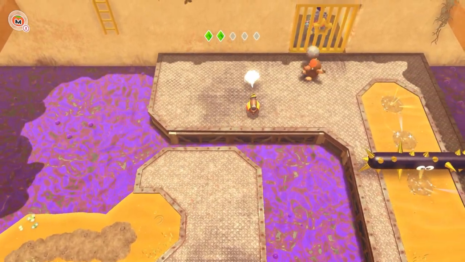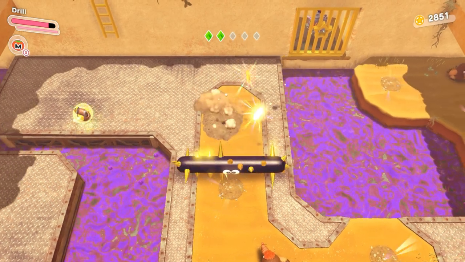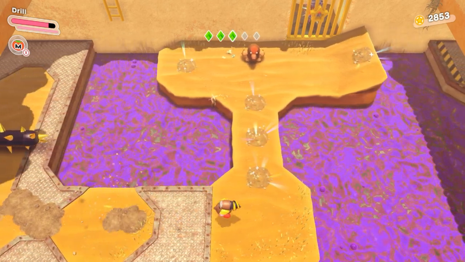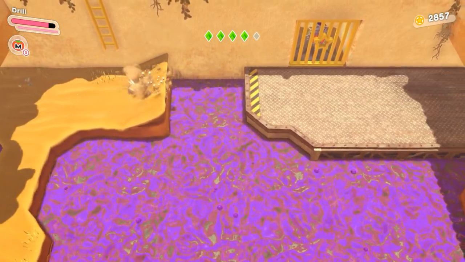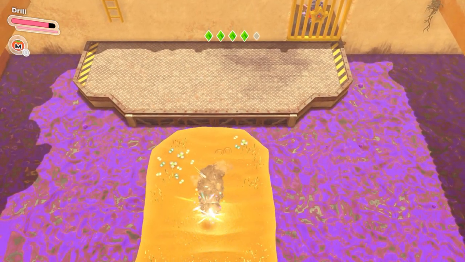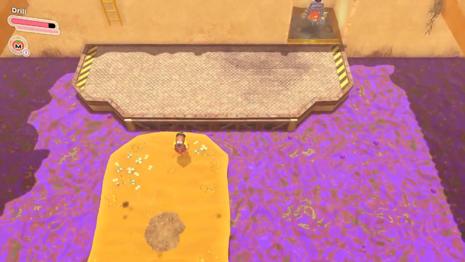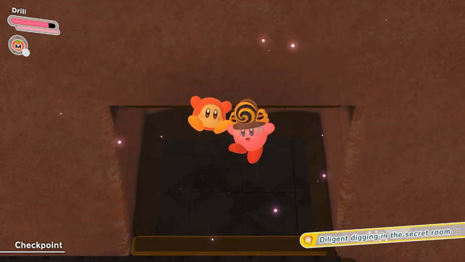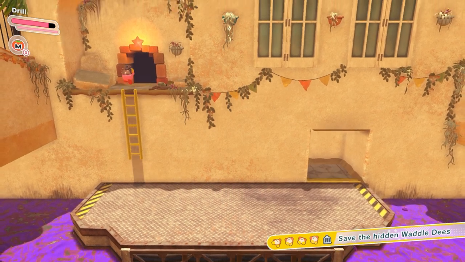One. All right. And another one. All five done. There we go. Don't worry, Waddle Dee. I'll save you, my friend. Diligent digging in the secret room. Let's go, our Waddle Dee. And let's go back out. There we go.